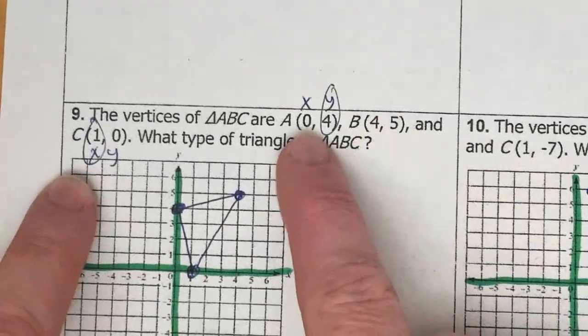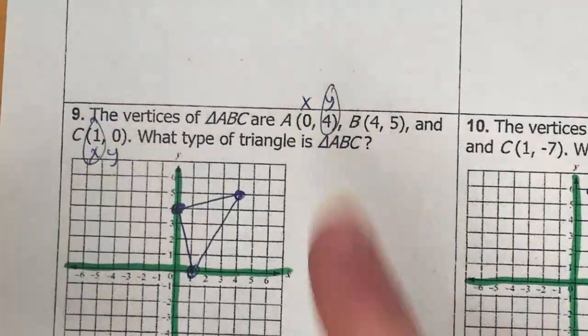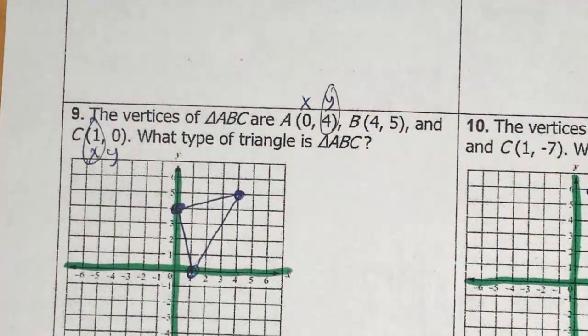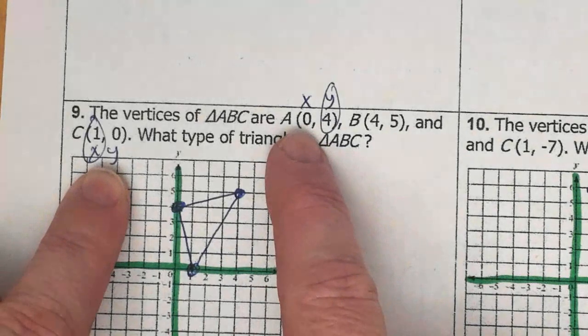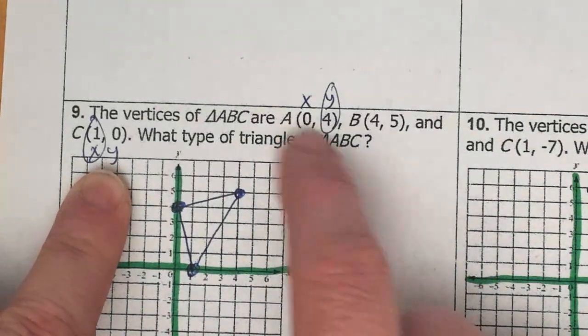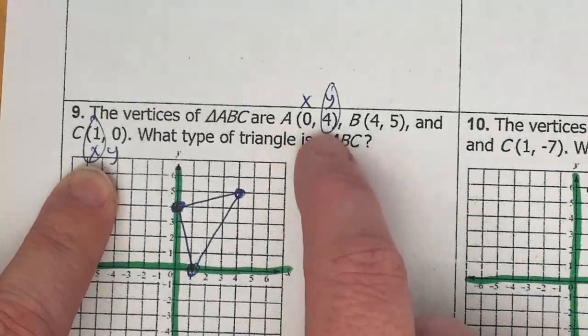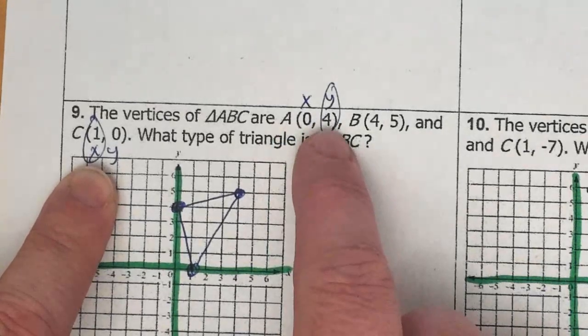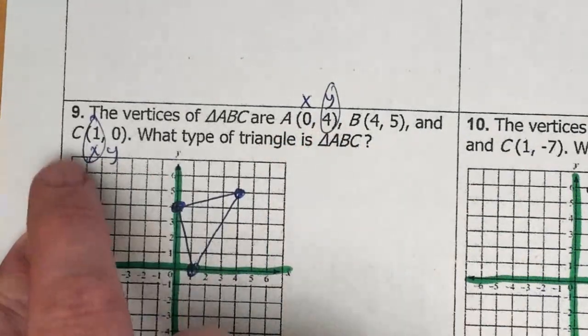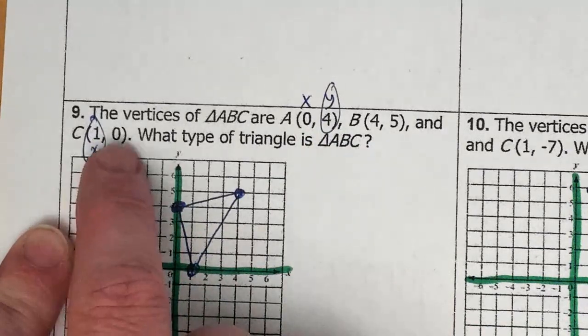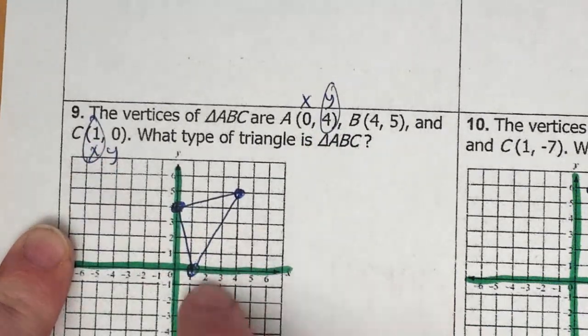Every time I had a 0 in the coordinate, I always wrote XY. I'm a teacher. I've been doing this for 2 decades, and I still need to do that so I don't mess up. So anytime that there's a 0, write XY either above or below it. And in this case, the number was with the y, so it's on the y-axis. In this other case, the number was with the x, so it's on the x-axis.